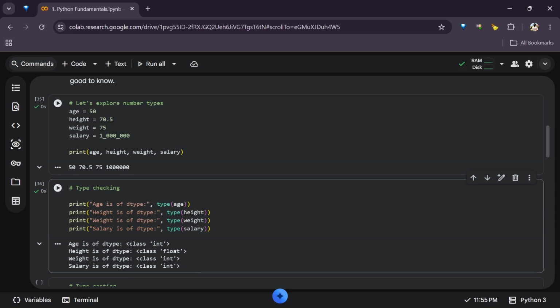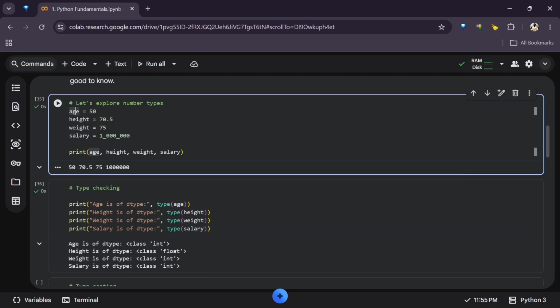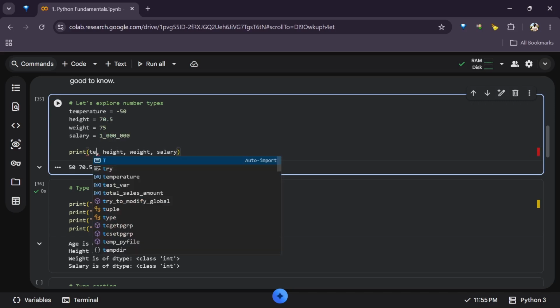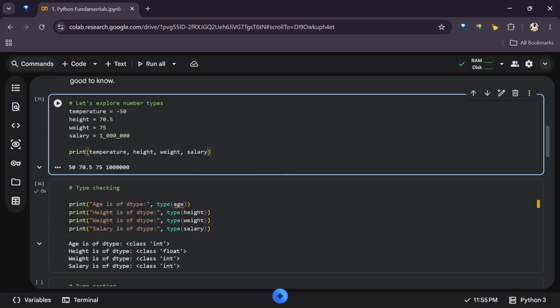So let's say, for example, I want to change this to temperature of something. I don't know what the temperature is, but temperature of anything, and I put negative, okay, negative value. So immediately it underlined this, saying, oh, we no longer have what? Age. So let me just use temperature.